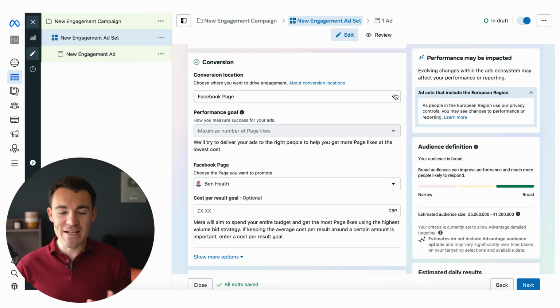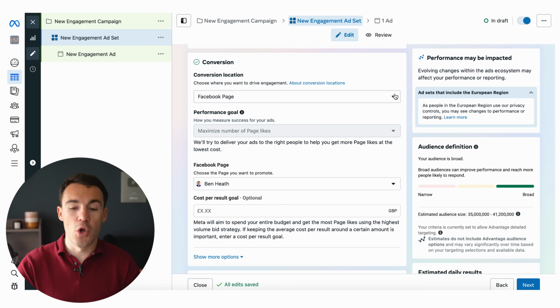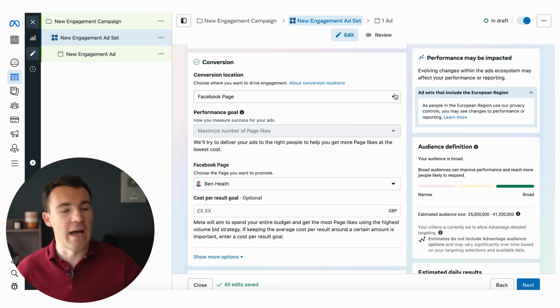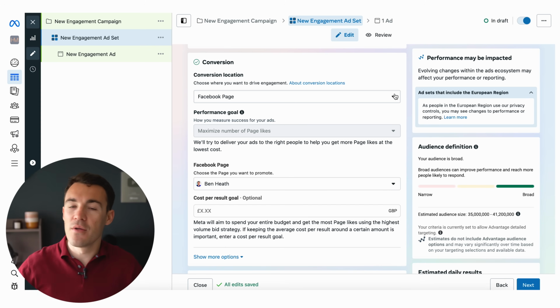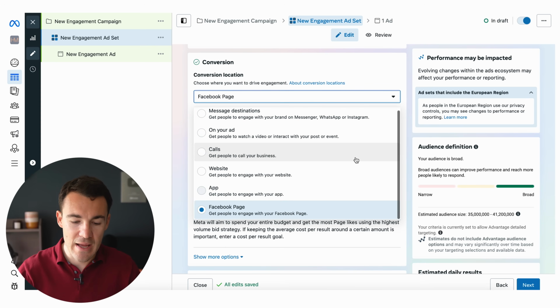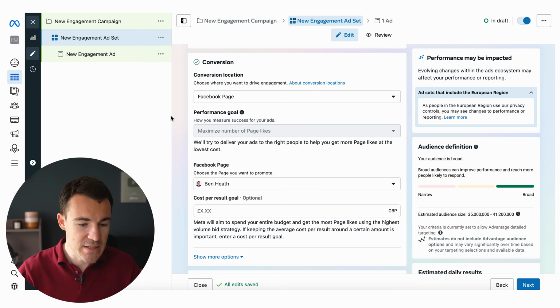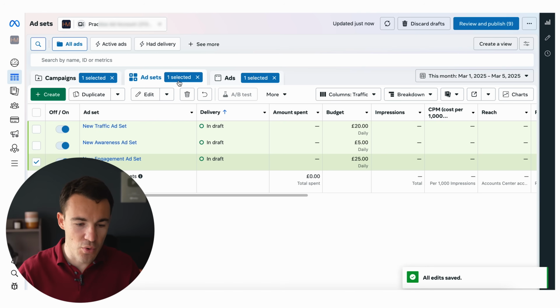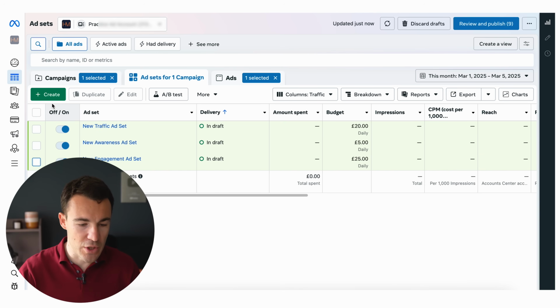So I know some of these things are a little bit complicated. I'm trying to cover a lot of options here that may come up for you as an advertiser, so you can be like, aha, I'm looking to do that, therefore this is the option that I'm going to go ahead and use. Okay, right, let's go ahead and close this down because we've talked through the various engagement options, what you'd want to use and when.